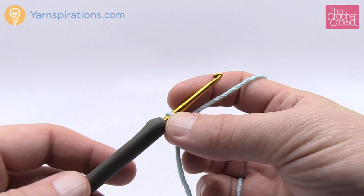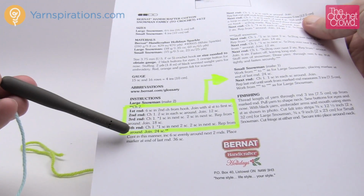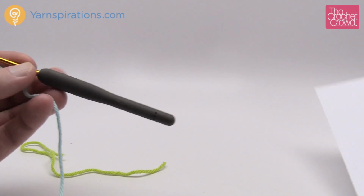We're going to start at the large snowman on the left hand side of the paper, and we're going to follow this where you see it within the highlighting, and then we're going to jump over and continue with the small snowman over there. You will need a tape measure for this as well.